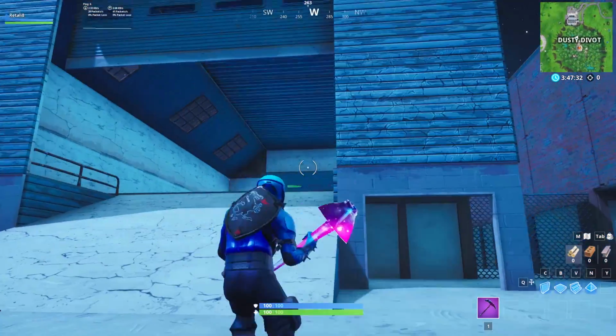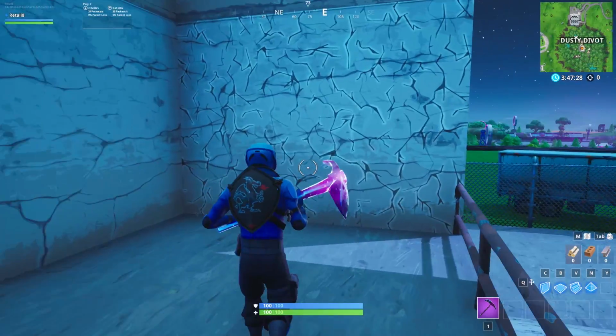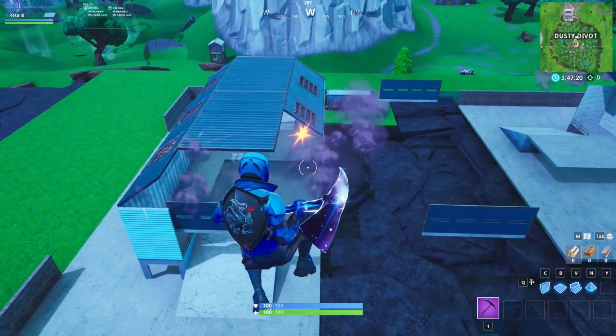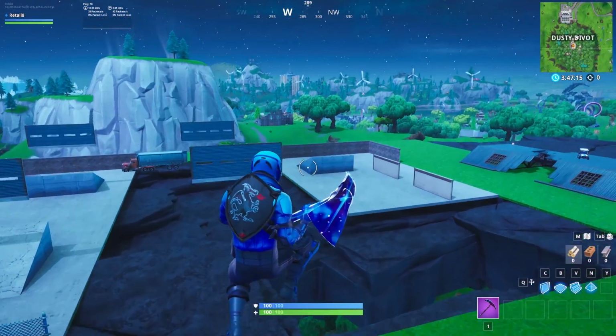If you destroy one thing now, everything's not going to collapse, I don't think. So I think before this, if you destroyed one little object, everything would collapse. So let's try it. Okay, so everything does still collapse. I thought that he fixed it, but I don't think he has. Maybe he has and I typed in the wrong code. So make sure you don't destroy anything because it will collapse like that, which is kind of annoying.